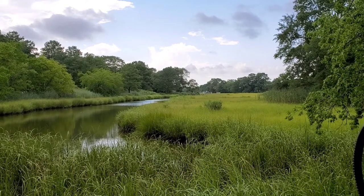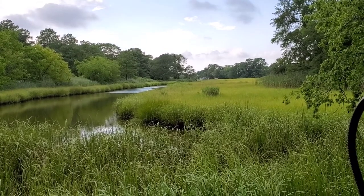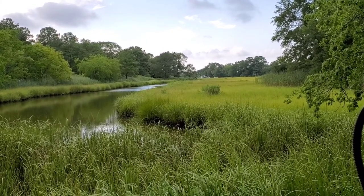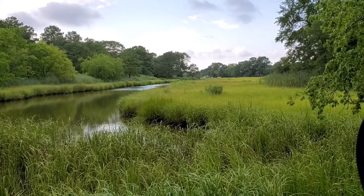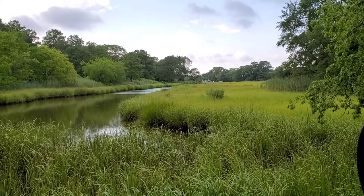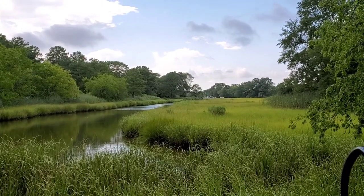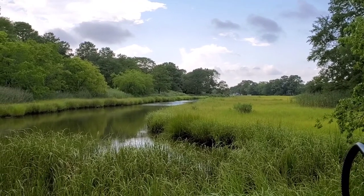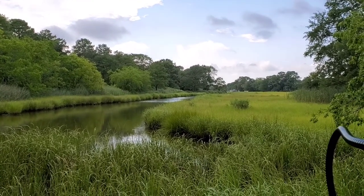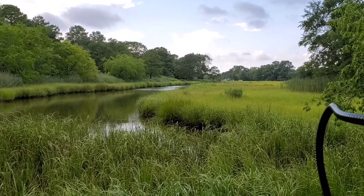So this is my scene, and obviously I'll probably play around with it a little bit. The lighting isn't exactly what I want. I'd like to do a little backlighting if I could, and I like the clouds today. They're really nice. I might work something very similar to that in, but put a little backlight behind the clouds if I can.